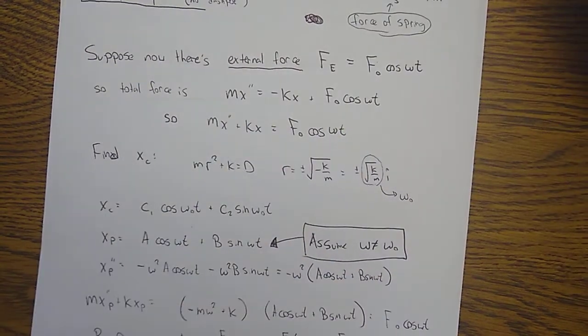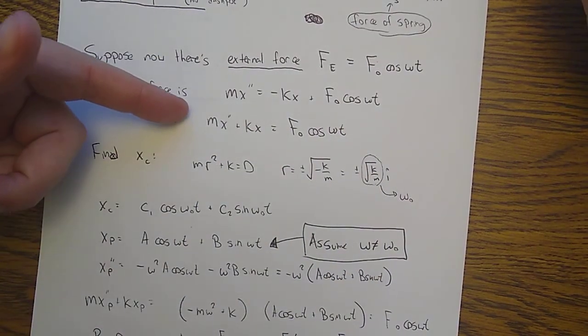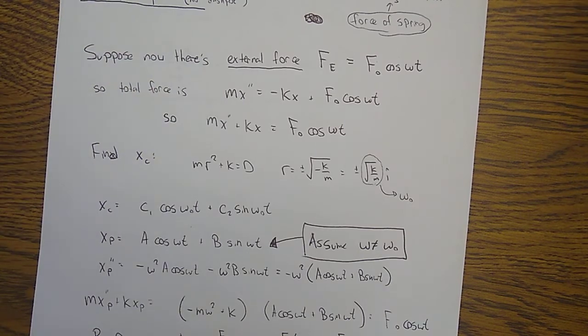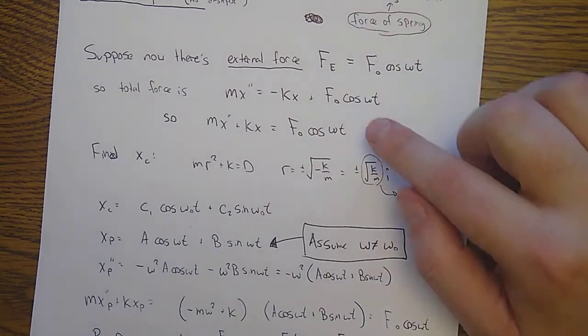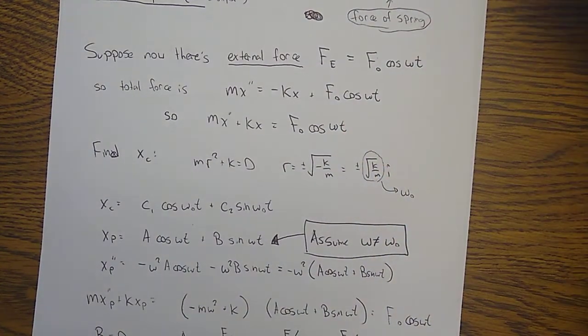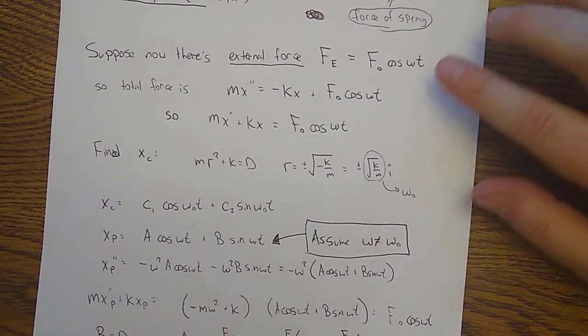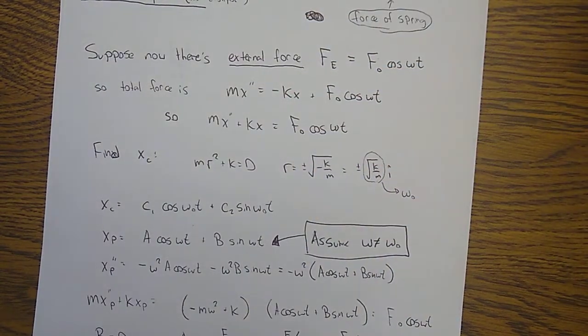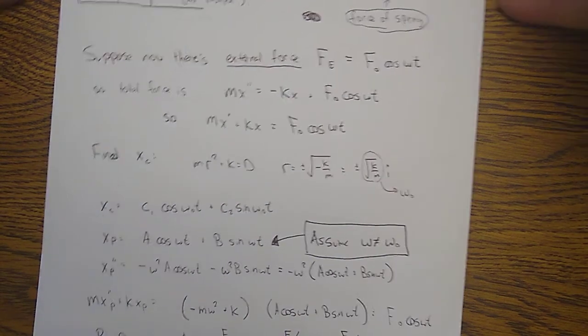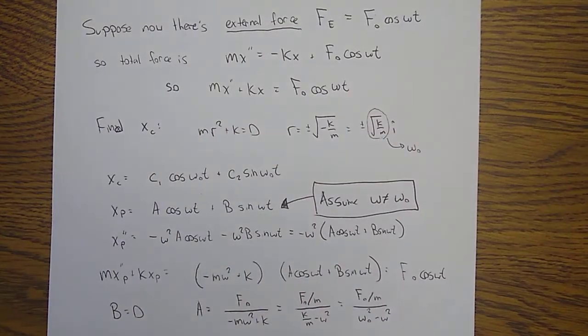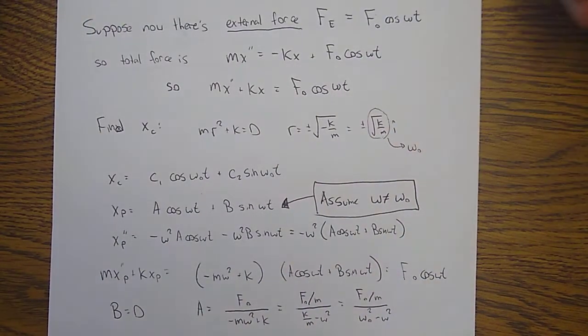And I move just one thing to the left, and I get this, which is a second order linear non-homogeneous, because this is not zero, differential equation. And this is very similar to what we dealt with in 5.4, except it was homogeneous. There was no external force, so this was zero. So how would we solve such a thing? First, we would find the complementary solution, which is the homogeneous part.